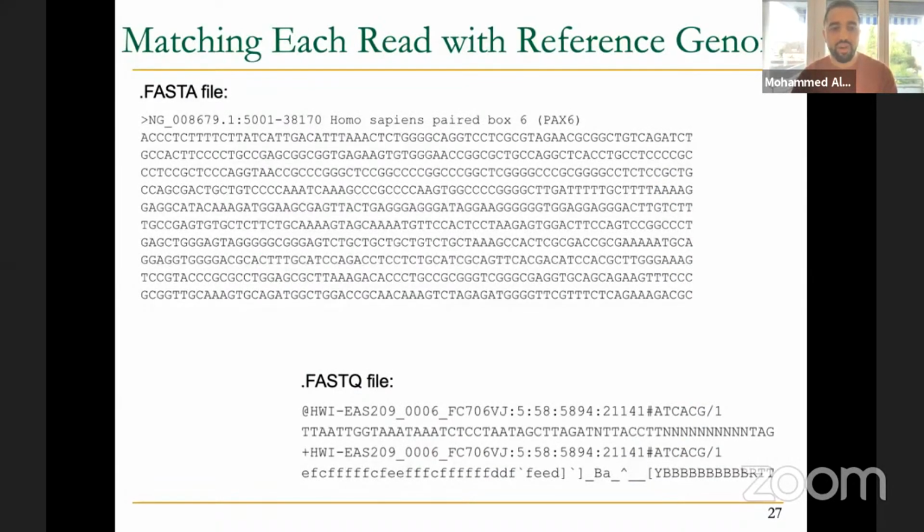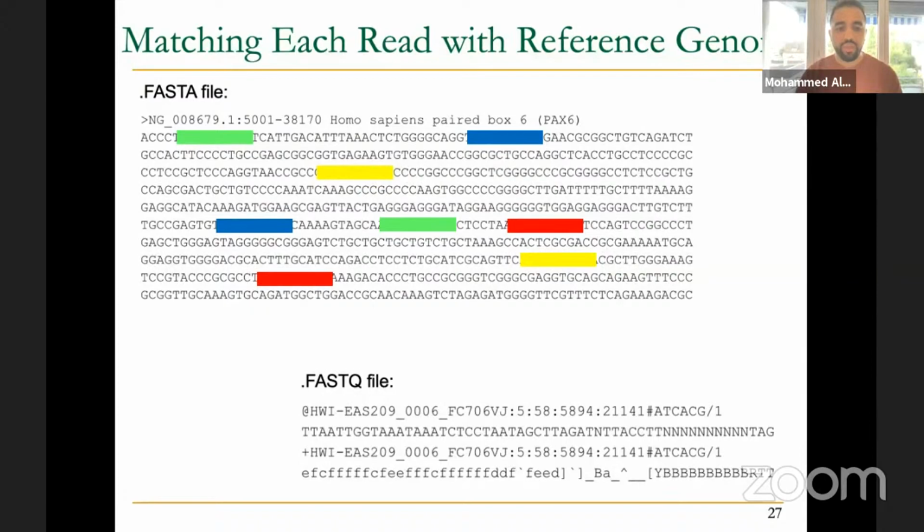We have the FASTA file and we have the FASTQ file. The FASTA file is the reference. So we take pieces, which could be picked randomly or using a sophisticated method. There are a lot of methods for how we pick these pieces. But anyway, we pick these pieces and store them in something like an indexing data structure. As you know, an indexing data structure is used in the query process, so you can quickly search for any piece of data inside this file.